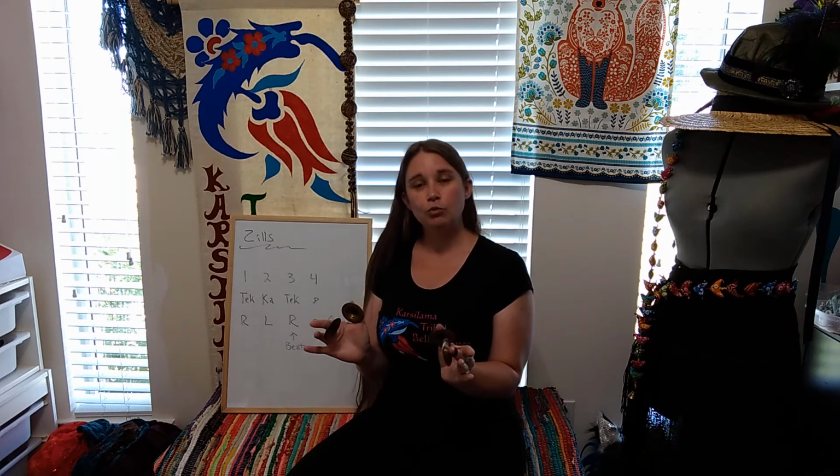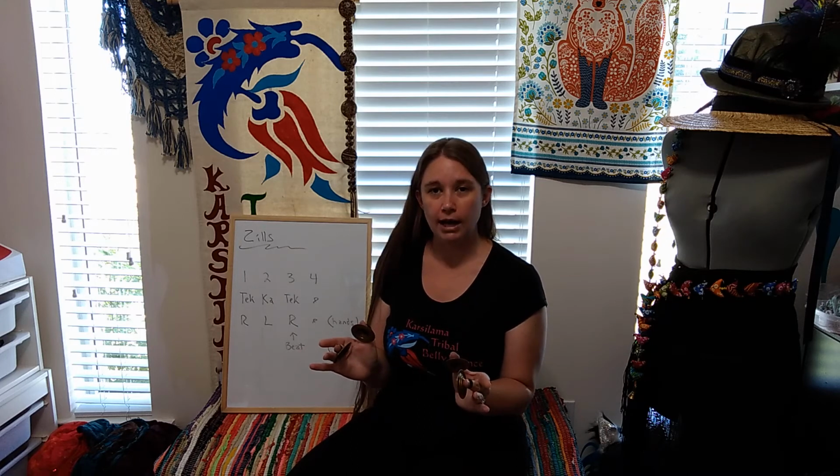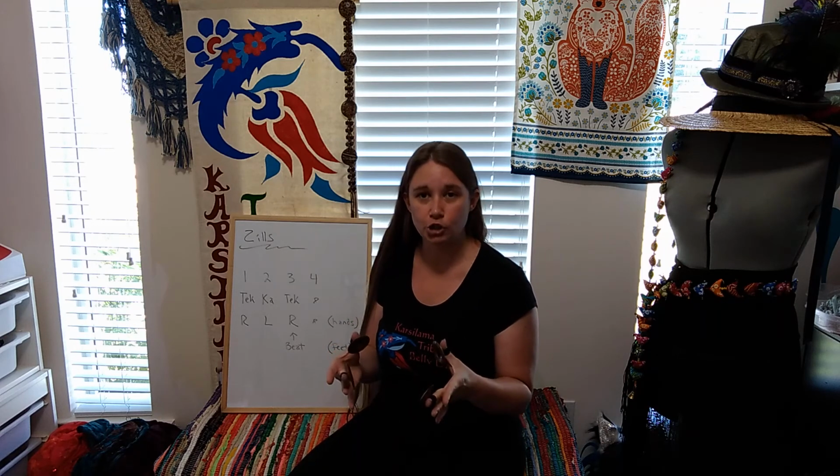You also want to keep your elbows away from your body. Practicing with your arms tight against your body actually changes the way that you are using your muscles, and it changes your posture. So we want to make sure, whether you are sitting in a chair, maybe you are cross-legged on the floor, or if you're standing, it doesn't matter, that our elbows and our hands are away from the body.